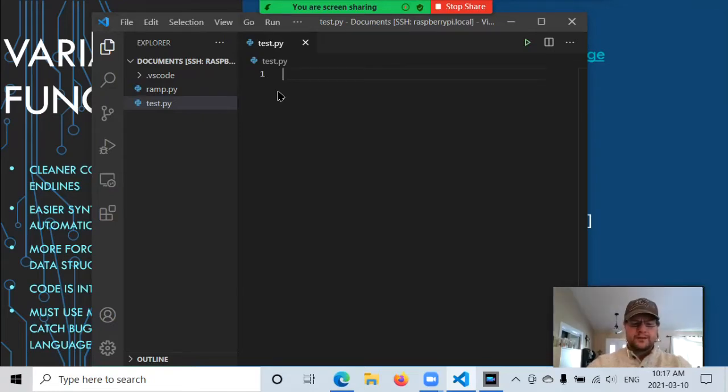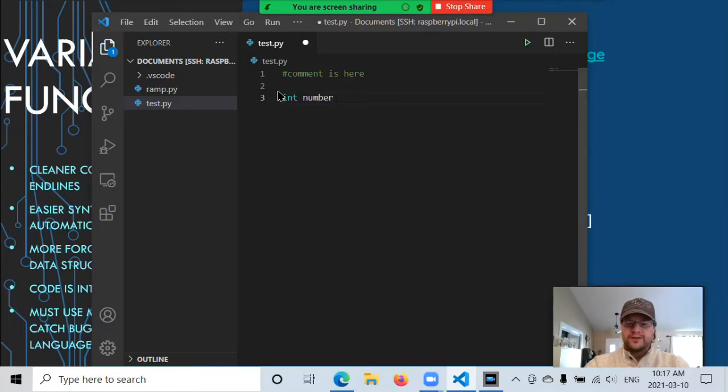typing. So in Python, if I want to have comments, I start with a hashtag, and I can type in any kind of comments to leave some breadcrumbs for myself or other programmers. The other thing that you need to understand is Python actually cleans up visually the code. A lot of times if you want to create a number, for example, you would see something like this typed in say a C language.